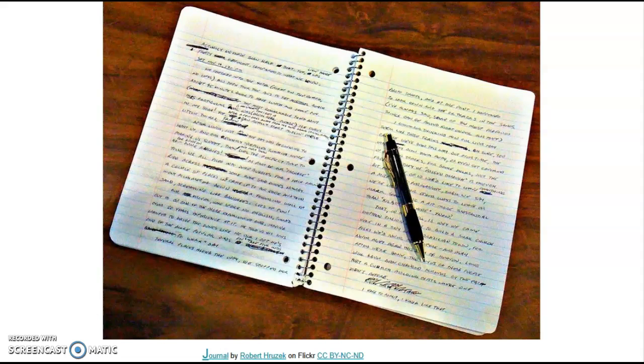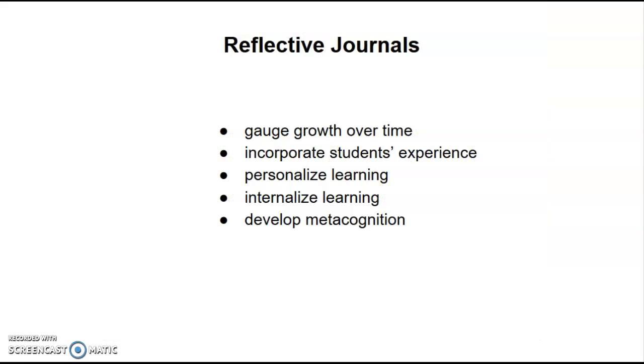Refer to the guide for details about how to implement this genuine artifact of your students' learning. Lots of practical suggestions there. To sum up, though, reflective journals gauge growth over time. They incorporate the student's personal experience, and this personalizes the learning. It helps them to internalize their learning and helps develop metacognition, which is the ability to think about their own thinking.